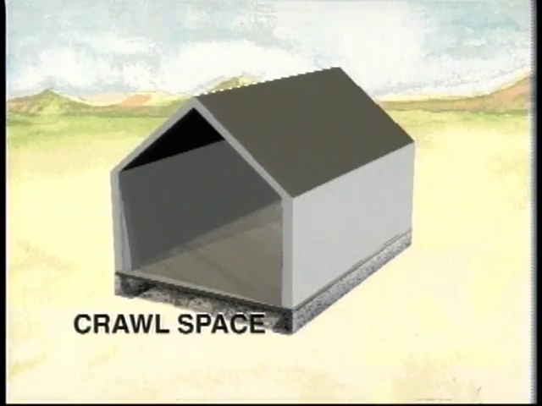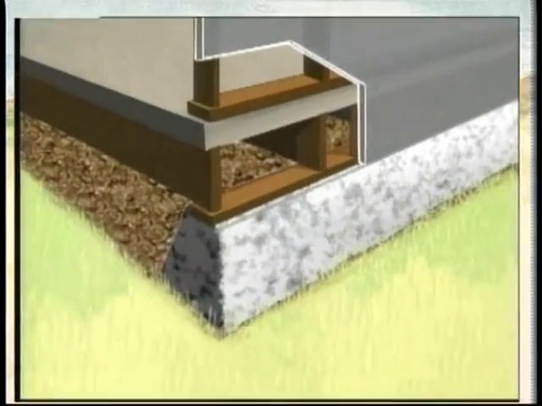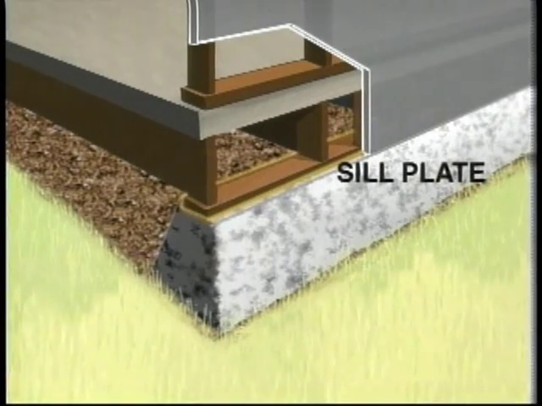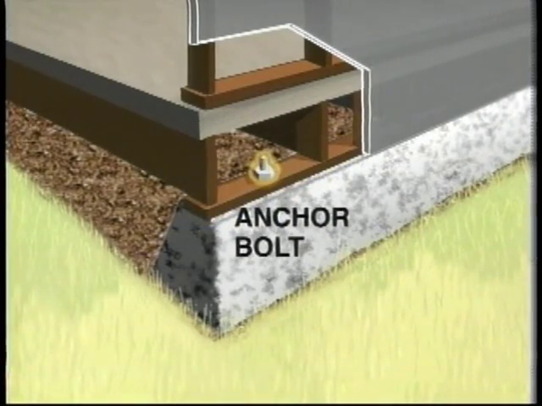A house with a crawl space where the first floor sits directly on top of the foundation can experience this type of failure. To prevent this, we connect the sill plate to the foundation wall by adding anchor bolts.